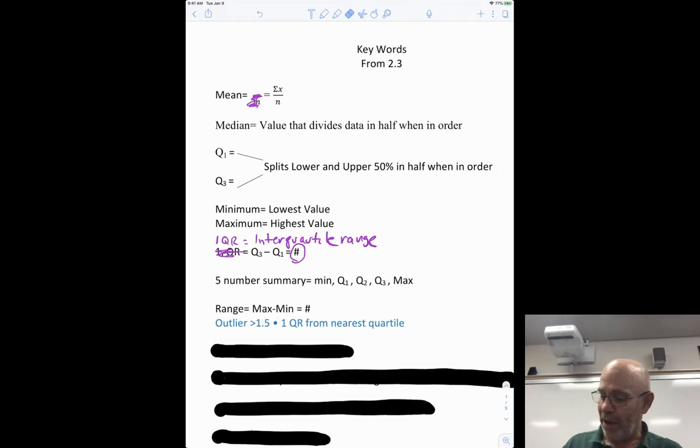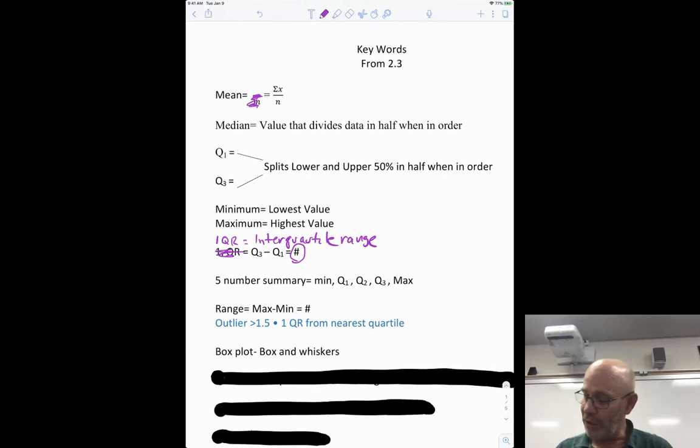So we're going to talk about box and whisker plots and outliers sorted together. So let me do box and whisker plot first. A box and whisker plot is another really nice display. Some of you have seen it, maybe some haven't. Sometimes it's called a box plot. Sometimes it's called a box and whisker plot. And all that is a 5-number summary on a scale.